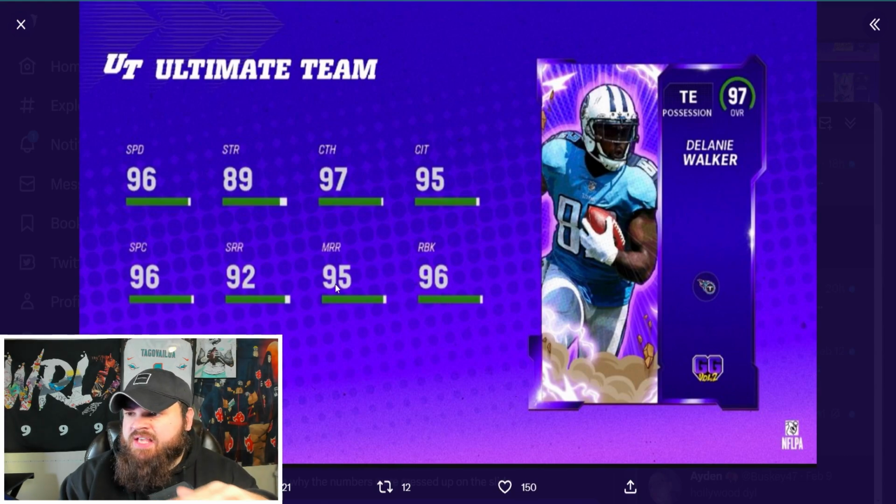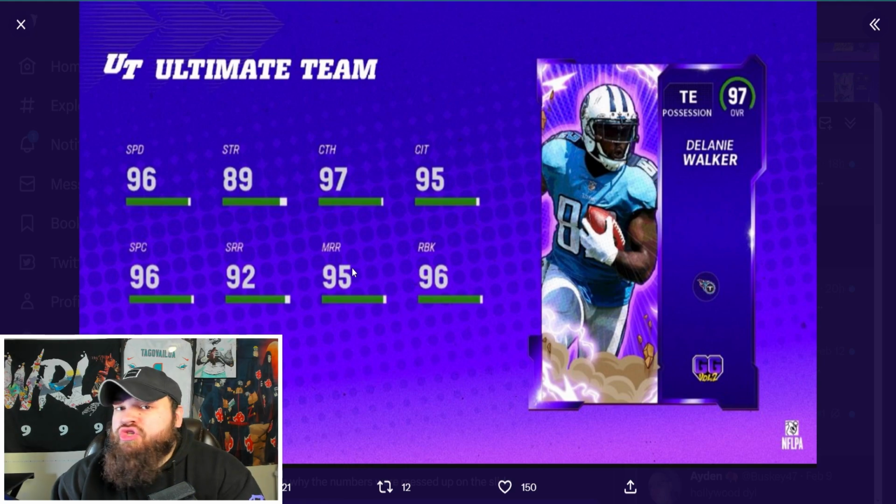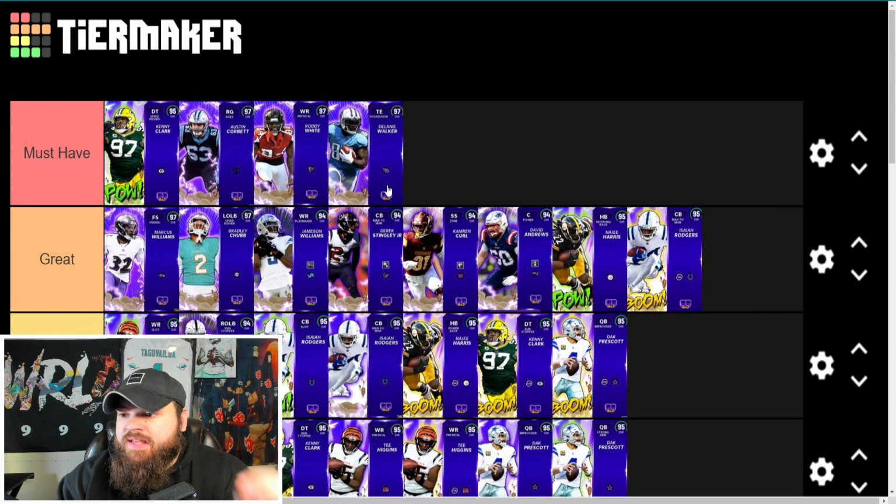Delaney Walker's discounts are kind of nuts. 96 speed, great route running, great run block, basically a tackle at tight end, but can get like 0 AP short end, all the things you're looking for in a tight end, but also once again, 0 AP red zone threat. So again, this potentially might not be your starting tight end, but he can be your third string tight end. And guess what? You sub him into the red zone. These two cards right here just make red zone offense 100 times easier. That's why, in my opinion, they are must have.